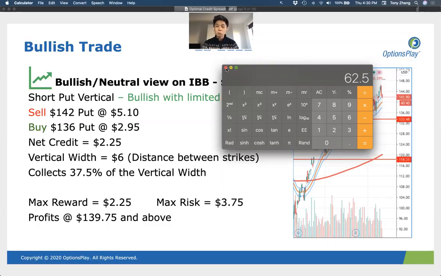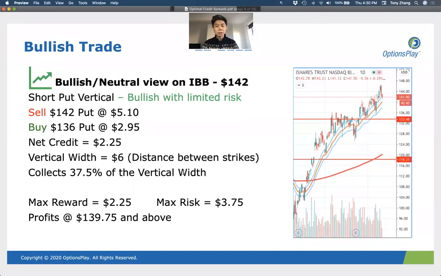So what I'm trying to do is always to find credit spreads that maximize the amount of income, because for every dollar, or every cent, that I increase my income by, I decrease my risk by that one penny. So the goal here is to always make sure that you try to trade strategies that give you the highest amount of income. The highest amount of income also gives you the largest buffer.